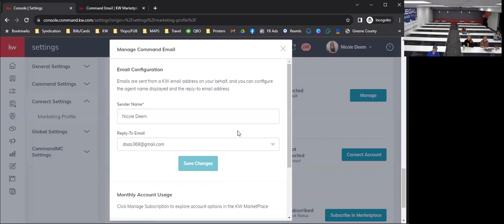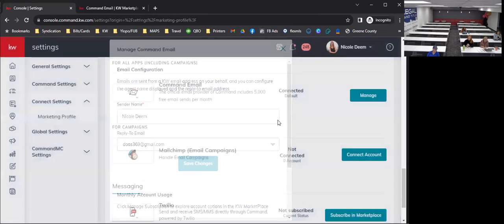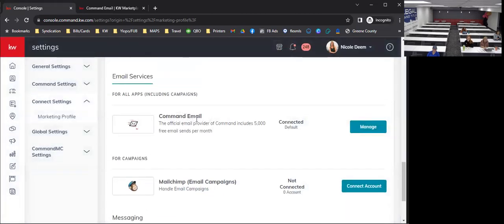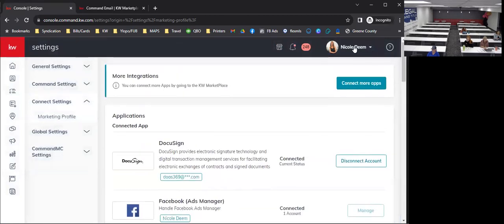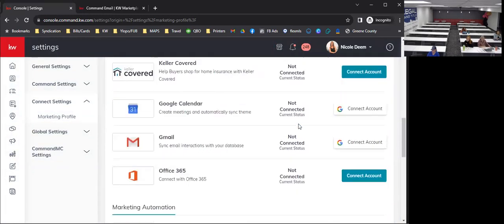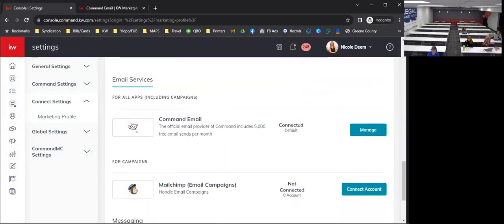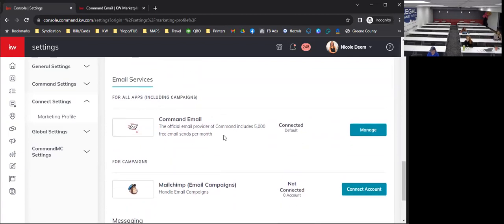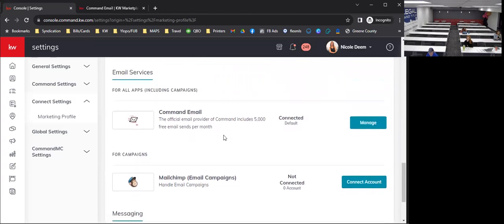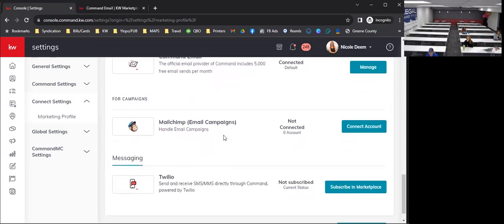Okay. So manage command email, that is under what? How did you get to that? I'm in settings and I went down to command email and I clicked manage. Are you in your command settings? I thought it was. So go ahead and click on your name again and then click settings. I'm there. I have that up. Okay, scroll down. Oh, it's way down. Yeah, it's at the bottom. Email services, command email. Connect more command email. Okay, yep, got it. Yep, and then you click manage.